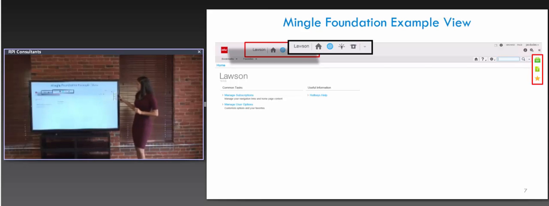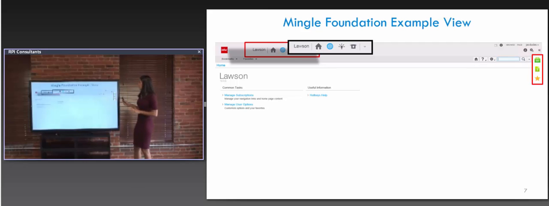Over here on the right-hand side, you can see a few more icons. The suitcase at the top is your print manager. It's a quick way to access reports that you've already submitted, getting them out of your print manager. This piece of paper with a question mark is the Lawson Information Documentation Info Center. It's a long-winded way to say where you can find some help about the system. And then the star down here is your shortcuts. Any shortcut that you've added will appear here when you click the star.